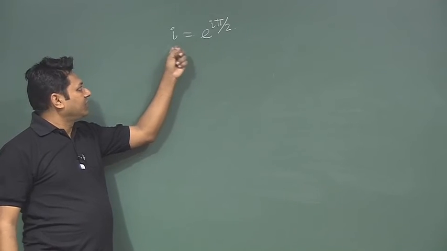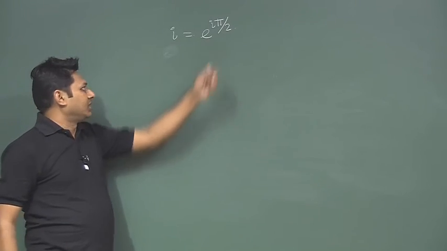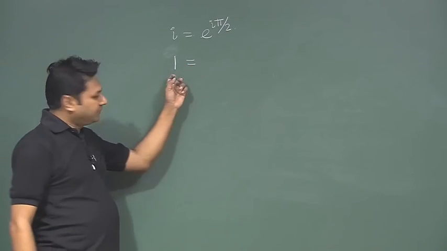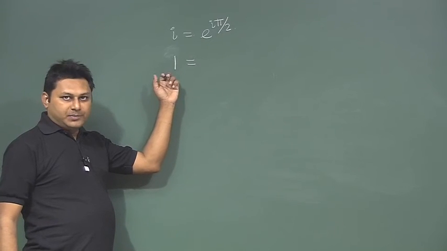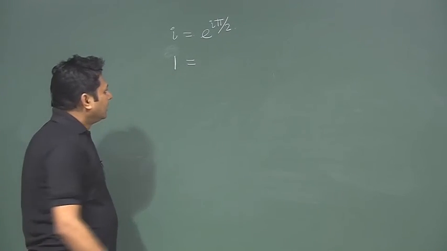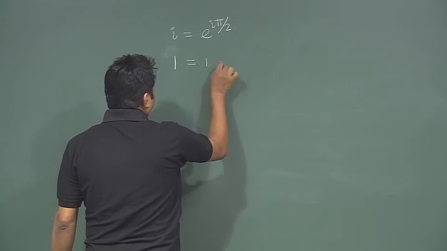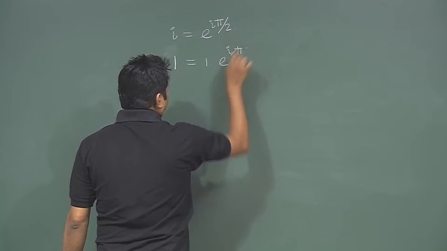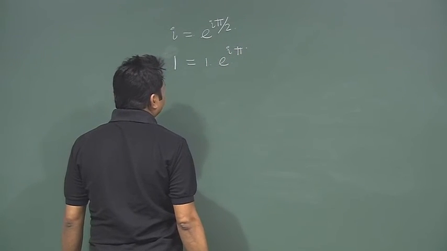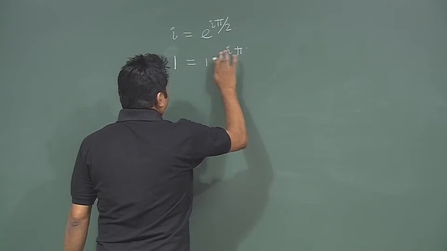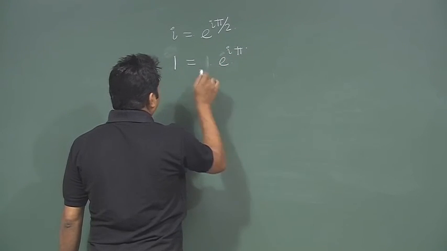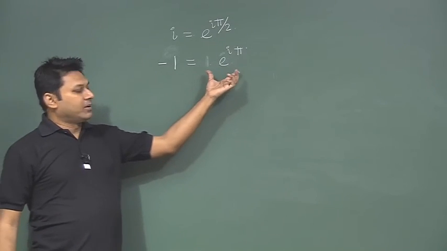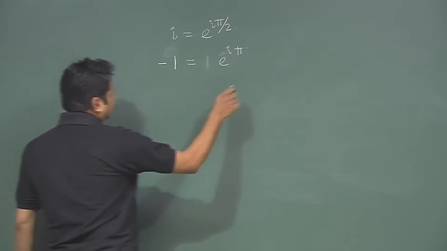This is the representation of i in terms of an exponential term, but I can also represent 1 in terms of polar coordinates. 1 is a pure real quantity, but still we can represent it in terms of r and theta, where r is 1 obviously, but the phase term is e to the power i... sorry, this is minus 1. So, minus 1 I want to represent. Minus 1 is e to the power i pi. 1 can also be represented like this anyway.